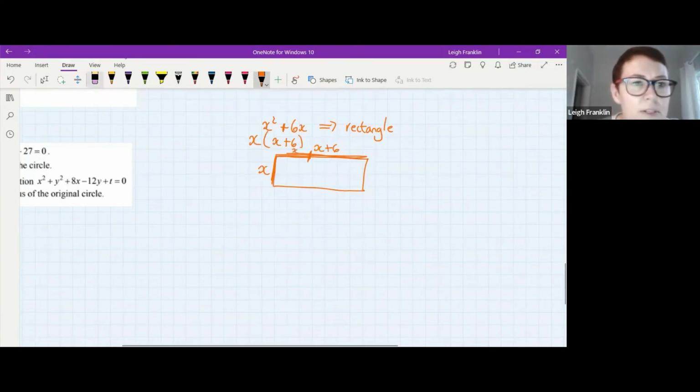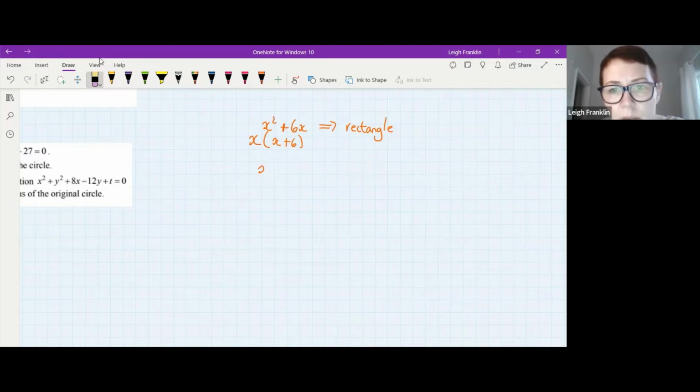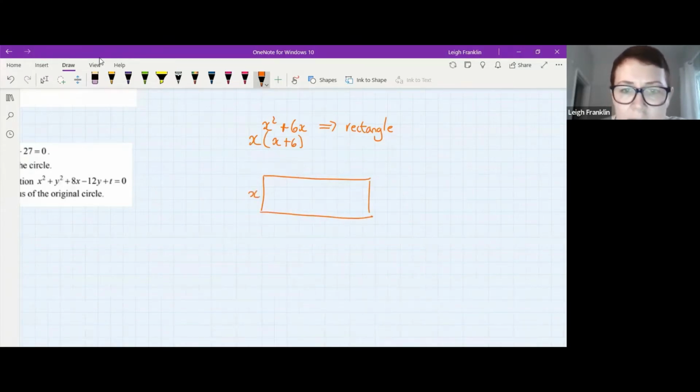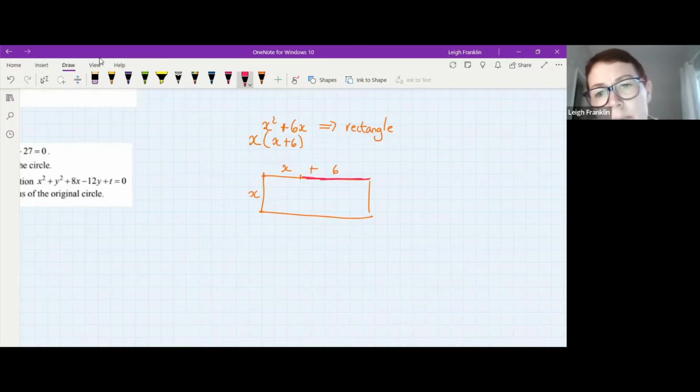Let me just give myself a little bit more space here. Okay. That is x, and this is x plus 6. If x is a certain distance from here to here, then the same distance from here to here, I suppose it would be about that. And whatever's left, this bit over here that I'm coloring in pink, is going to be the bit that is 6. So the pink part is the 6 and the orange bit is the x.